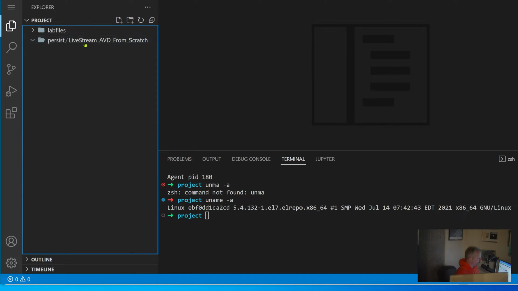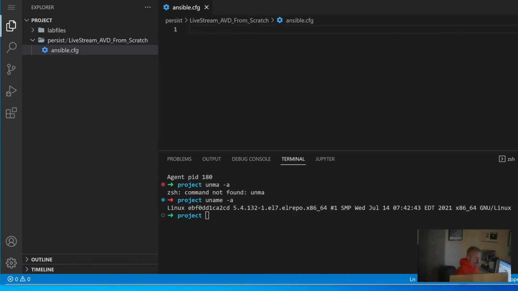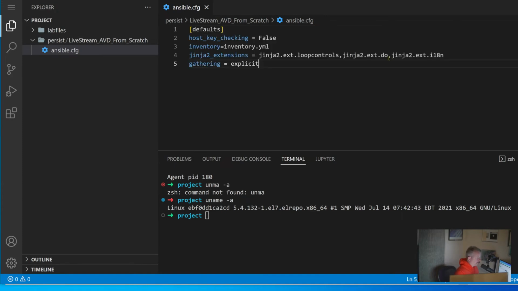So, okay, we got this going, and in our directory, the first thing we're going to need to do is create an Ansible config file. We don't need to go super fancy here. I'm just going to cut and paste one. The other thing I'm going to do is try to keep the number of files as minimal as we possibly need to get this thing built out. So we're not going to do any flourishes or anything super extra fancy, although we will get a little bit fancy when it comes time to doing the DCI, because we've got a couple of approaches to that. But I'm going to try to make the most basic one that I can.